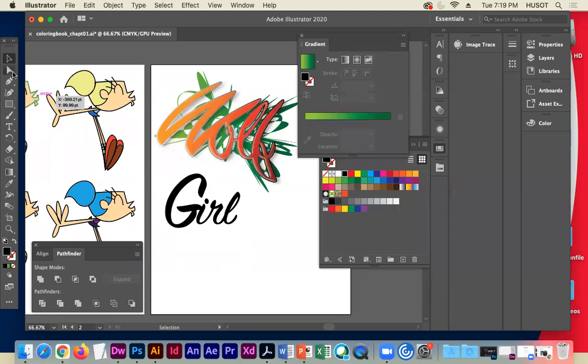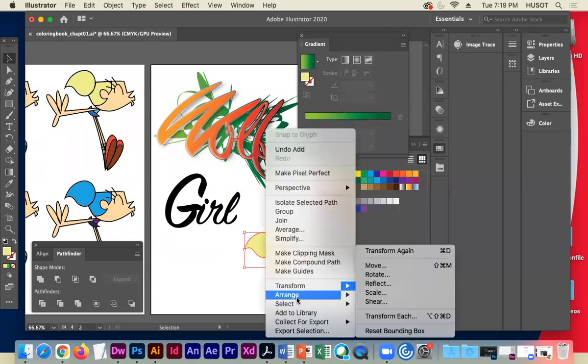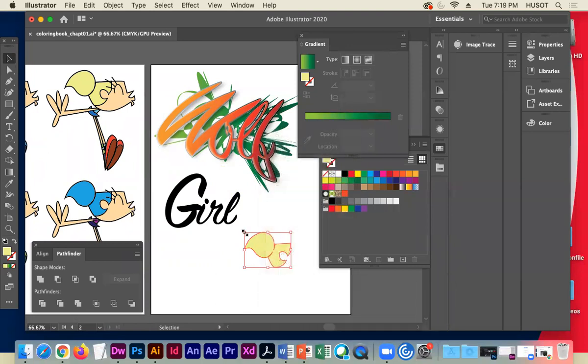And now I'm going to take her hair here. So I'm going to copy and paste it and move it over here, and I'm going to join this thing into one shape. And I'm going to move this thing to the front. So I'm going to bring it to the front. And so now I have this big shape and I have the word girl and I'm going to select those two things, but actually I'm going to make the girl type the same color as the hair type.